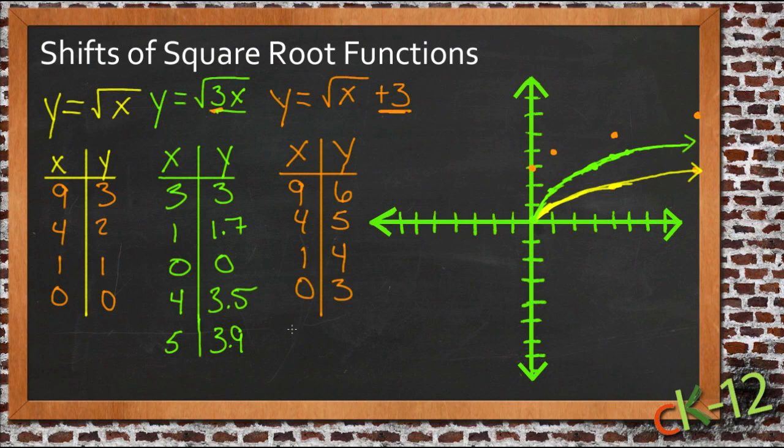And what happens now if we put in a negative value for x? We've noted that we couldn't do a negative value before. Is that still the case? Well, yes, it is. Because trying to take the negative square root of x, we can't get it, because we're just trying to add a number to the outside, and there is no value there. So this graph just starts clear up here, and then has a similar arc to the very first one, but starts up higher on the x-y graph. Still, none of these cross the y-axis.